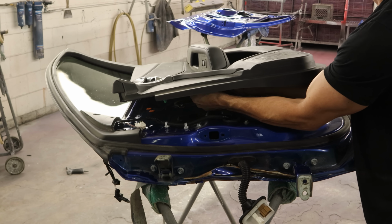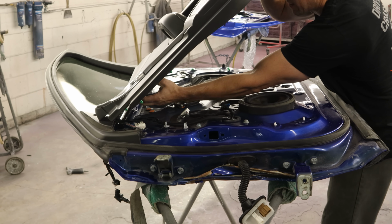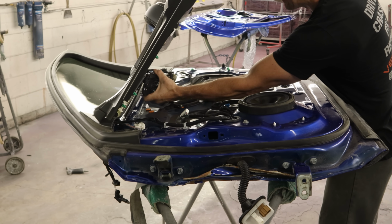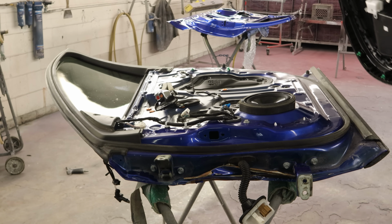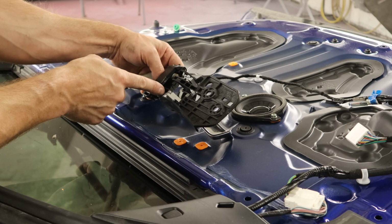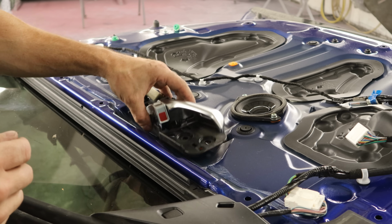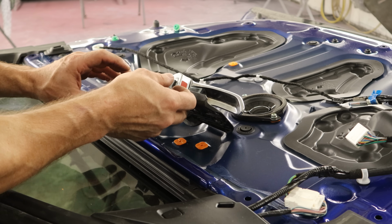One wiring harness to disconnect. And we'll slide our handle off of there. And our door panel is off. So when I used to take these apart, I used to just pop this clip off of here and pull these two cables off and leave the handle in the door panel. And that wasn't actually very difficult, but then I got that 22 that was already taken apart and they did it differently. They took it out like this.